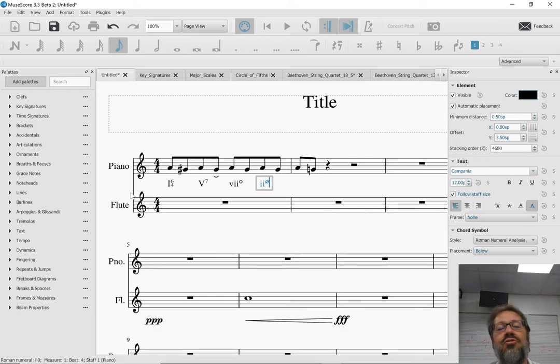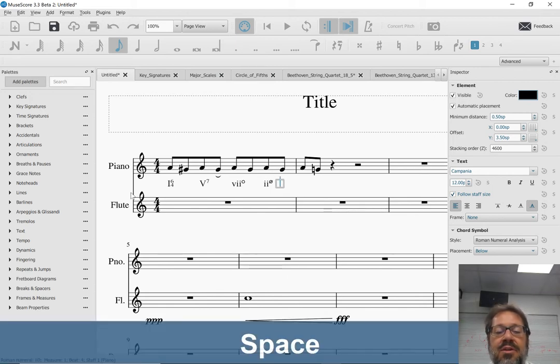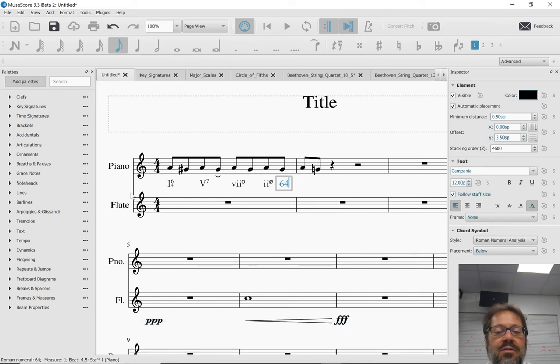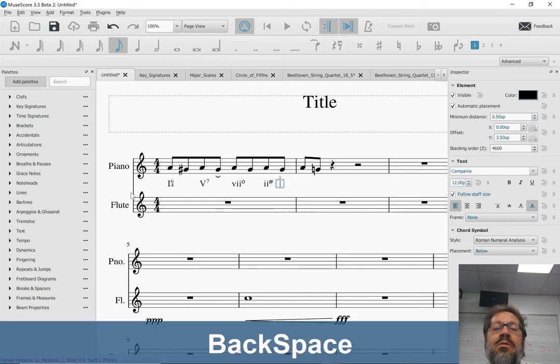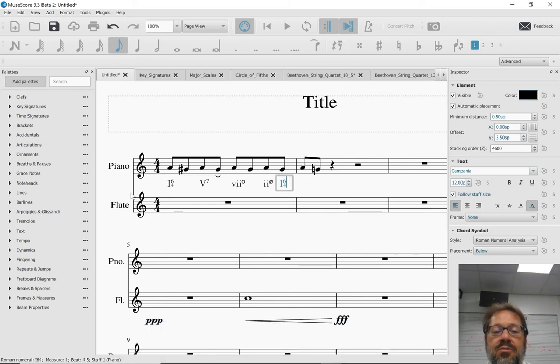All of this is using a font that I developed called Campania, which immediately translates your keystrokes to things. Notice here, if I type a 6, I just get a regular full-size 6, or a 4, I get a regular full-size 4, because that's not what a Roman numeral looks like. But if I type a 1 first, then a 6, it superscripts the 6 and superscripts the 4.